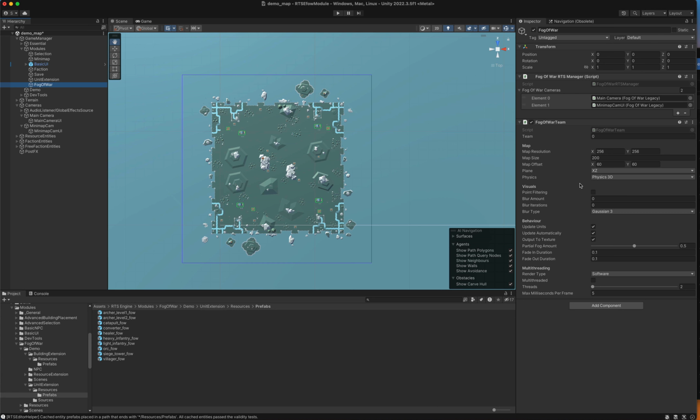Settings. So the map resolution. This confused me a little bit. I'm going to admit that. It turns out it's got nothing to do with the actual size of the fog area. What it has to do with is the quality of the fog itself. So the lower it is, the less resources it's going to use on your GPU and the CPU possibly. Think of it like going between Minecraft and say Crysis, where you've got really high def graphics or you've got blocky, grainy graphics. And I'll show you quickly what I mean by that.